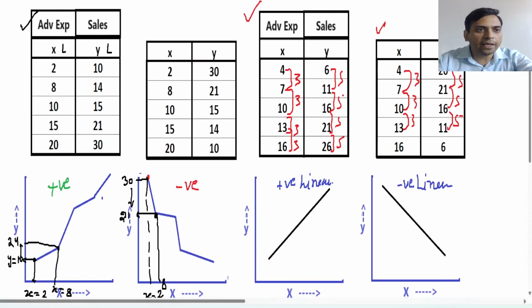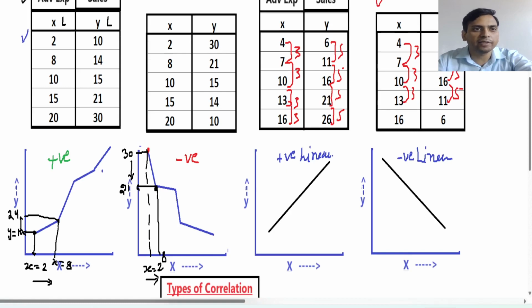Now the next is non-linear correlation. So you will see in this first data type, there is no constant gap between the terms. There is a gap of 6, a gap of 2, a gap of 15, a gap of 5. So no constant gap in X and no constant gap in Y. So you will see this kind of pattern, this kind of graph. This is not linear, so that's why we can say this is non-linear. As both the variables are increasing, we can say there is positive non-linear correlation. Now for this one, you will see one variable is increasing, one variable is decreasing.